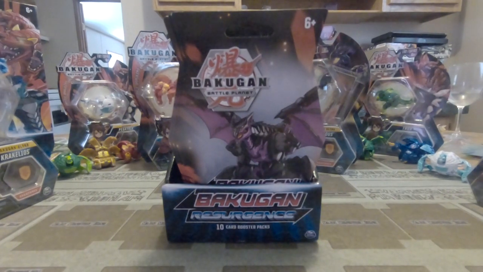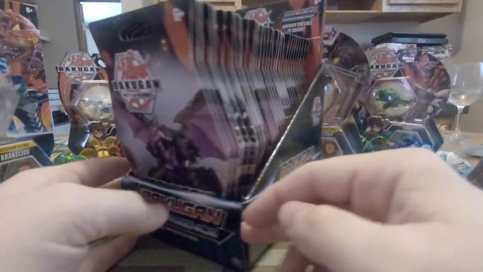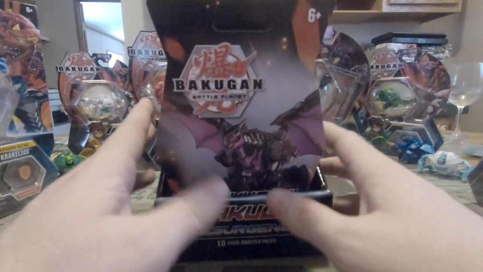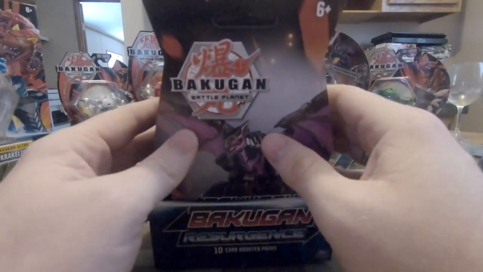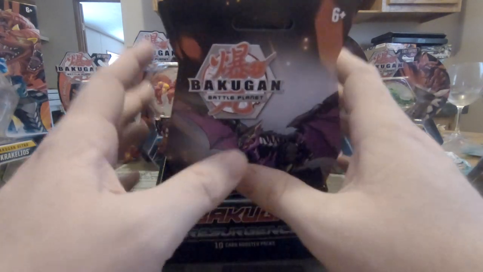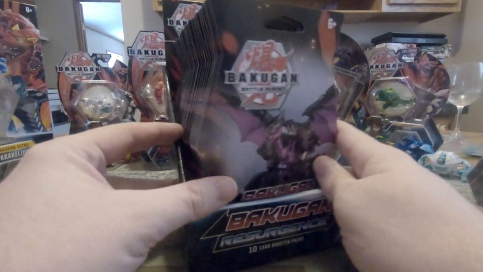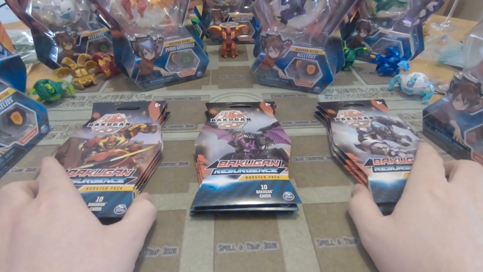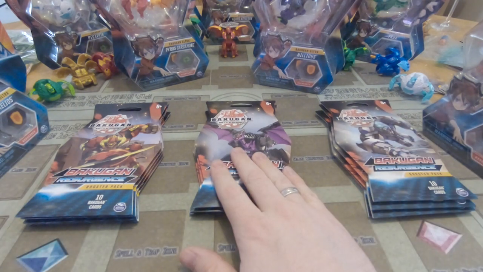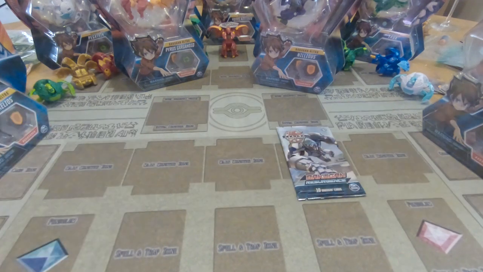Alright, hello everybody, and back in my house now, and as you can see, I have my box of Resurgence here. 33 altogether, but for this episode, we're only going to be opening 12, because 33 in one go is just way too much. So, up next, I'll show you the 12 that I'm going to be opening. Alright, so these are the 12 we're going to be opening. We're going to be opening 4 Chaos Gortheons, 4 Darkest Garganoids, and 4 Pyrus Maxitors.